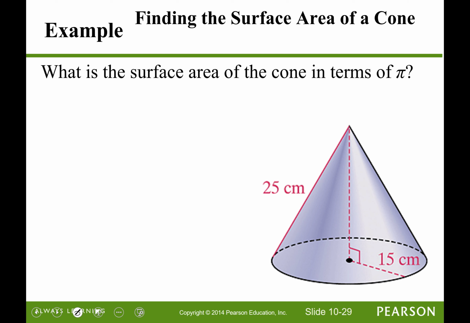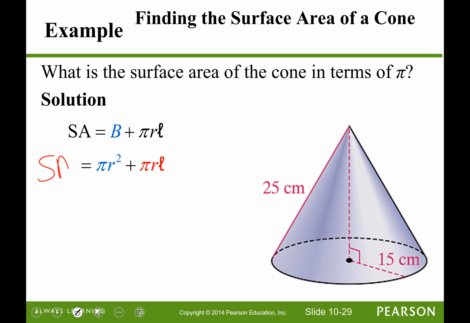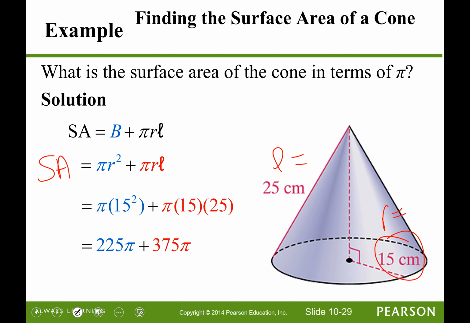All right, so let's practice. What is the surface area of this cone in terms of pi? So leave your answer with the pi symbol in it. Okay, it's asking us for surface area, so we identify that formula, writing it in its general form. So surface area of a cone equals pi r squared plus pi r l. Let's plug in r, which is 15, and l, which is 25. That was nice. We were given both of our variables. So now we just have to be careful with our simplifying. 15 squared is 225. 15 times 25 is 375. Now we can apply addition, which gives us 600 pi.